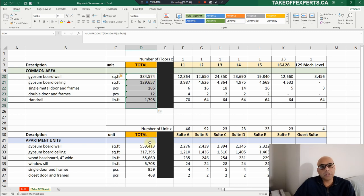And you can discuss this spreadsheet with your painting contractor so that, again, you are all on the same page and you both have a proper understanding of how much square footage is involved. It also helps you when you are planning for your material delivery to the job site. You know, okay, this is the amount of square footage that we have to paint for this floor, and this is how much primer we'll need, this is how much paint we'll need, and so on.